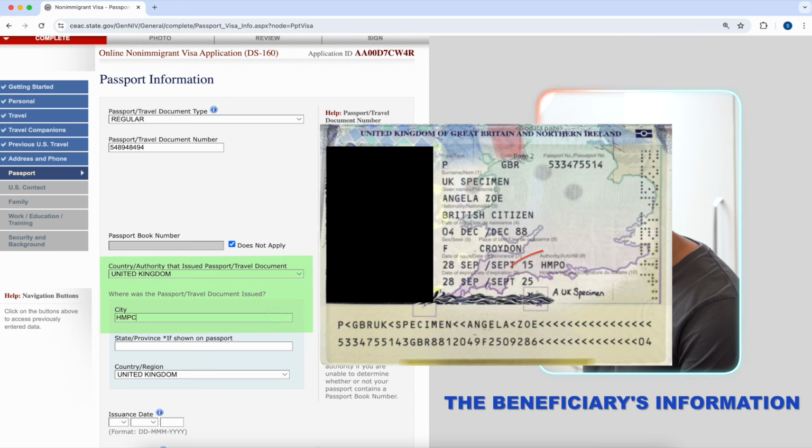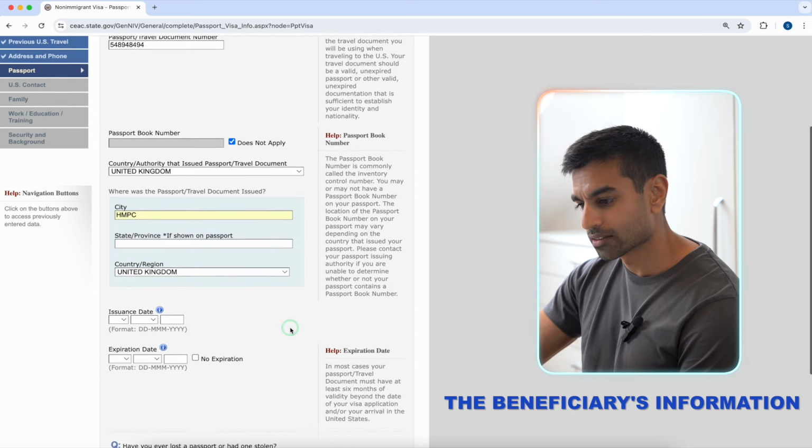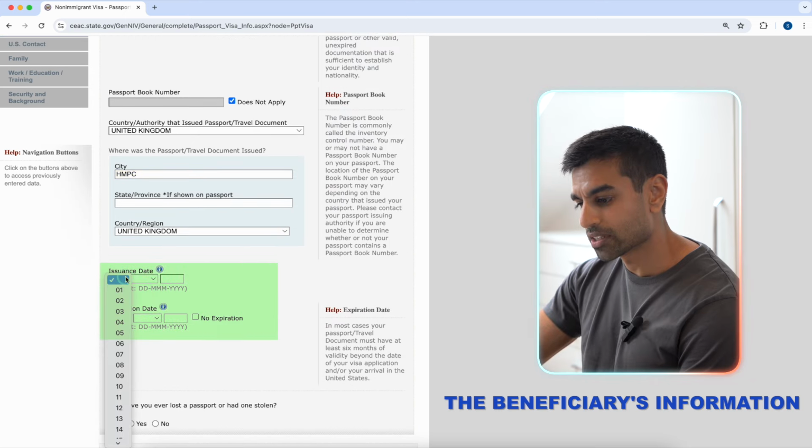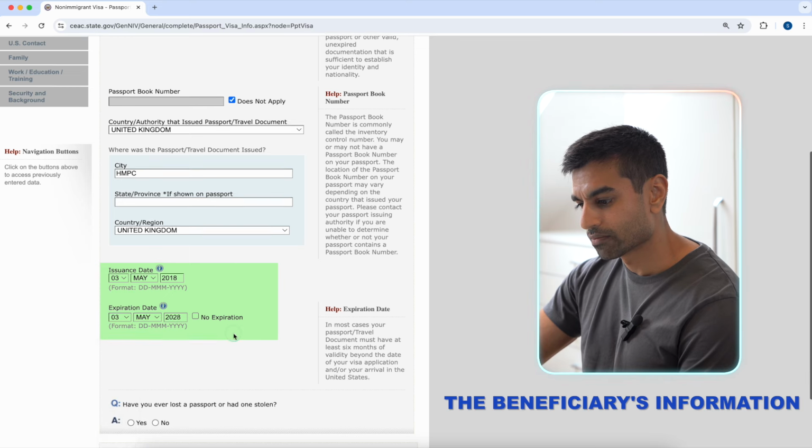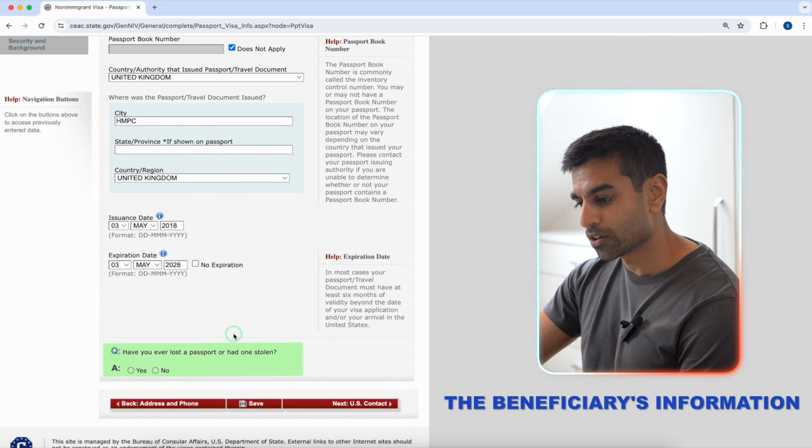It asks for the city, but I'm going to list what was listed on the passport, which is HMPC. And then I'm going to type in the date it was issued, with the date, the month and the year, and then write in the expiration date. The last question is, have you ever lost a passport or had one stolen? In my case the answer is no.